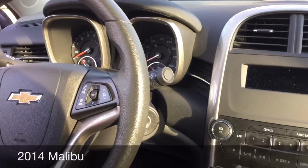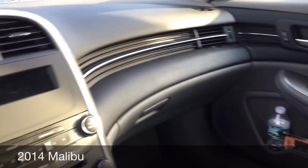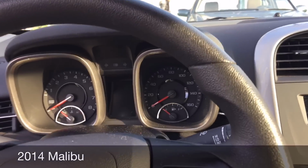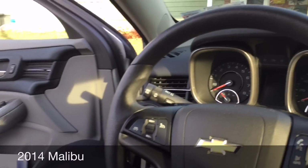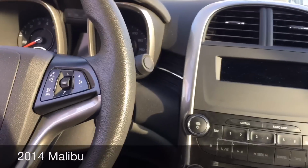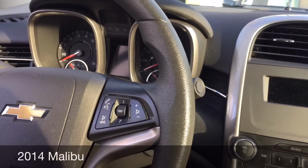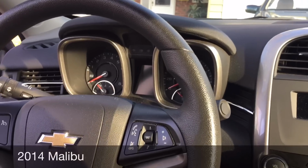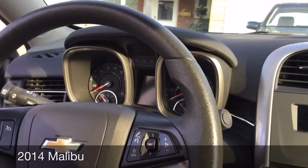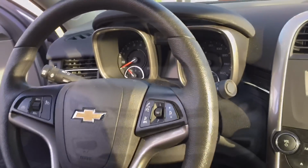And I've said it before and I'll say it again. I wish that the Chevy Volt had the amount of interior space that the new Malibu and the outgoing Malibu have. If the Chevy Volt had this much space, this would be a solid choice for a consumer car for a family of 5. As it stands, the current Volt is basically no good if you're a family of 5, especially if you have like a child seat. It's just too compact. So hopefully GM will get smart and they'll make these things bigger, because that would definitely help the case for a Chevy Volt.